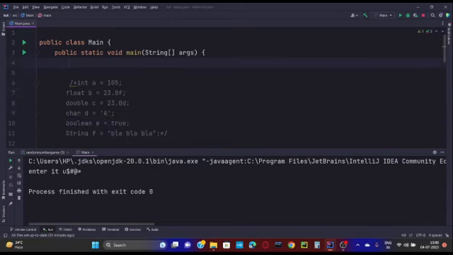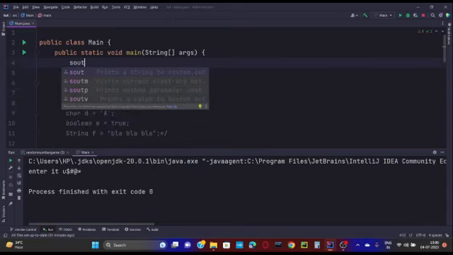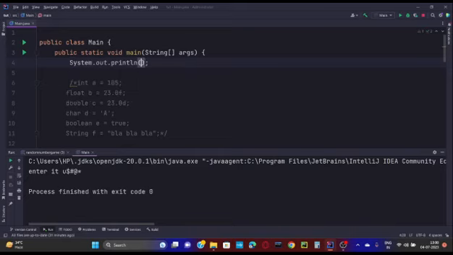If we write SOUT and click on enter, we have this, and then we can write any text that we want here. When we save it and run this, it will print any text for us.